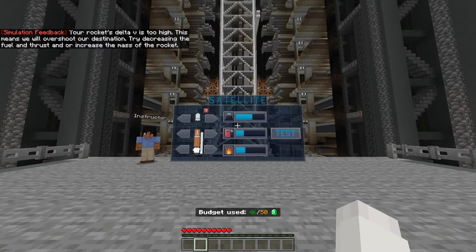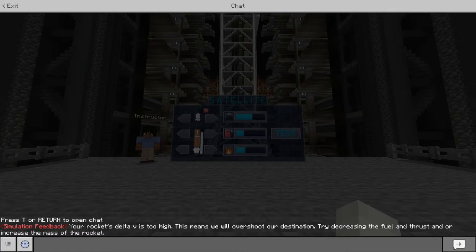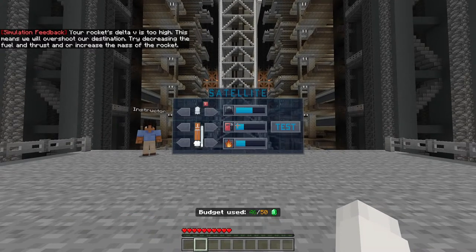Your rocket's delta V is too high. This means we will overshoot our destination. Try decreasing the fuel and thrust and/or increase the mass of the rocket.